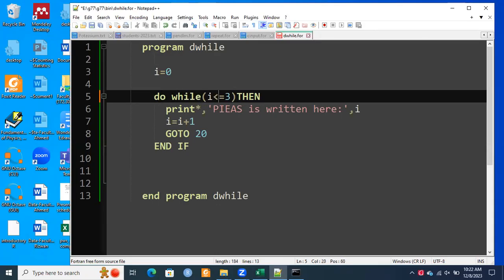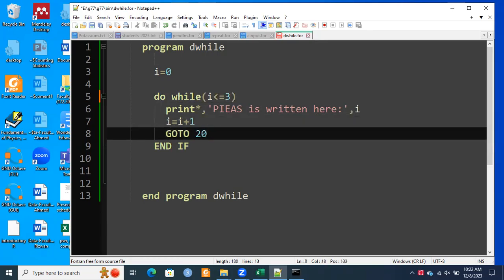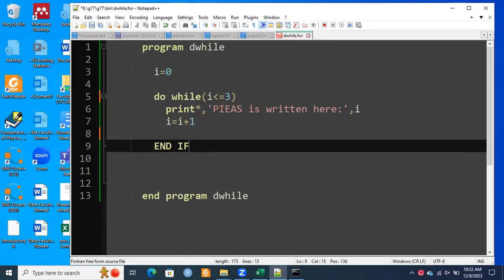Do while I is less than or equal to 3, no then is required, and no go to is required, and instead of end if, it should be end while, right? So while is a keyword in many programming languages that has a very similar structure, which is used for writing conditional loops. So while this is true, we can go for this calculation.